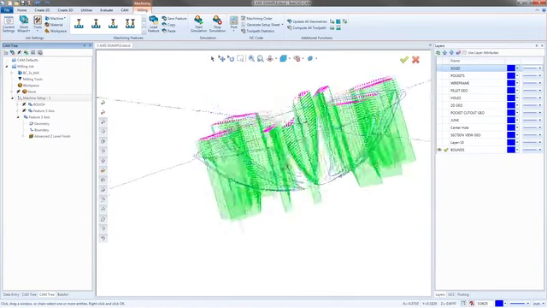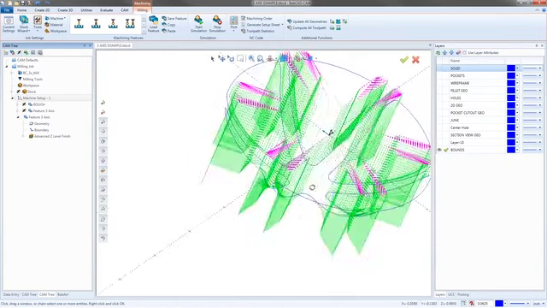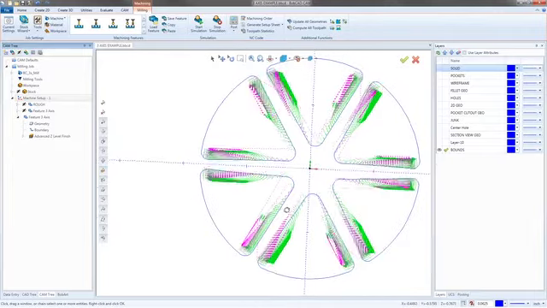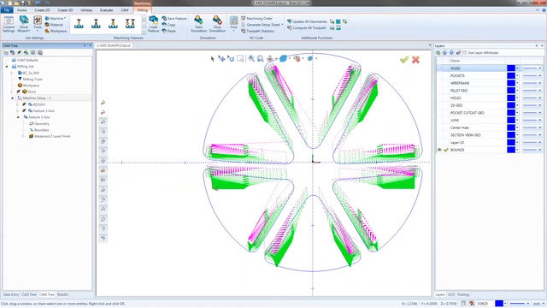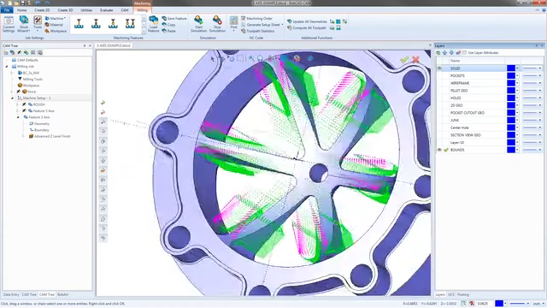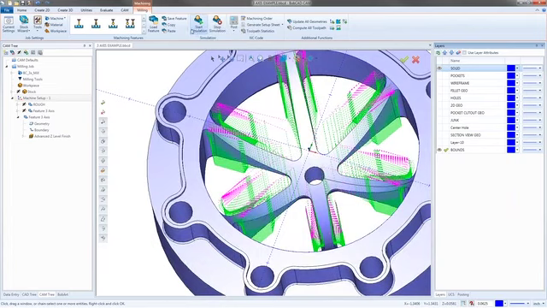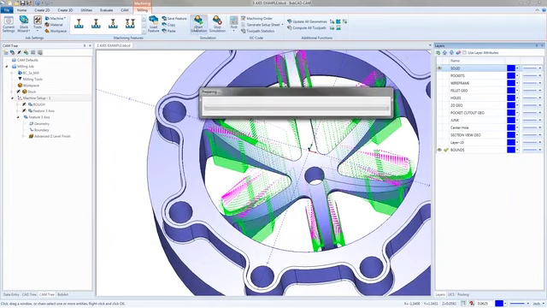I have no clue. Oh, that looks all right. I feel like I'm feeding a lot more than I want to be. There's a lot of rapids going on here, but it's partially because it's kind of an open section here. Let's turn this on, and it's only going in and machining the areas that really need it. So let's see if we can launch that simulation. And then I'll fast forward to this one.